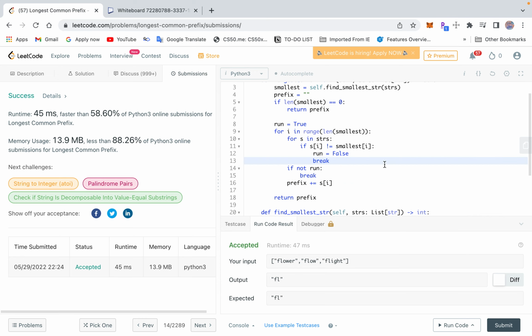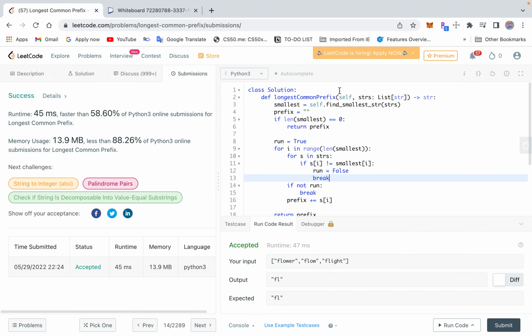So very simple. The time complexity, I'm really bad at big O's, whatever. Probably, I don't know, length of smallest times the length of prefix. Yeah. All right. So it's probably linear runtime. I don't know what I'm talking about, so don't trust me. But yeah, now we did that. I think we have time. Why don't we try another one?